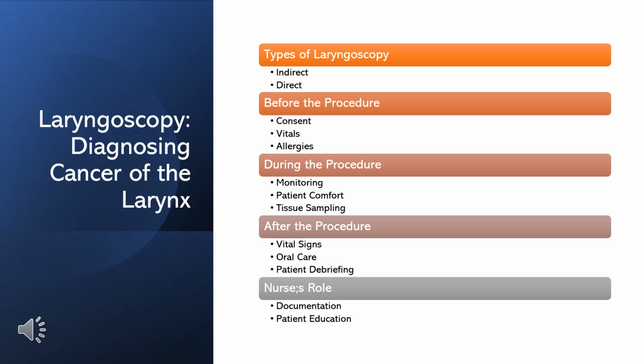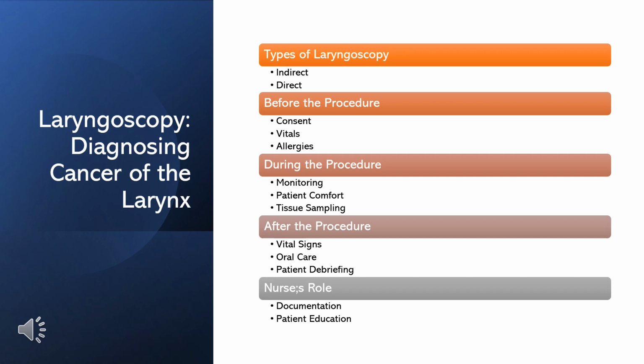Clarify what the procedure will involve and the associated risks. Make sure that the patient does understand. If they don't seem to understand, get the provider back there to do a better explanation. Perform baseline vital signs as anesthesia or sedation might be used. Check for allergies, especially to anesthetic agents or contrast materials if used.